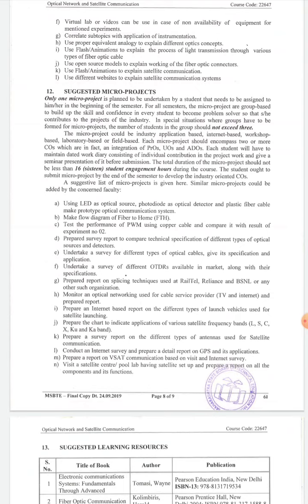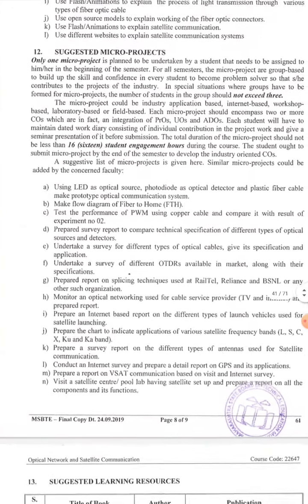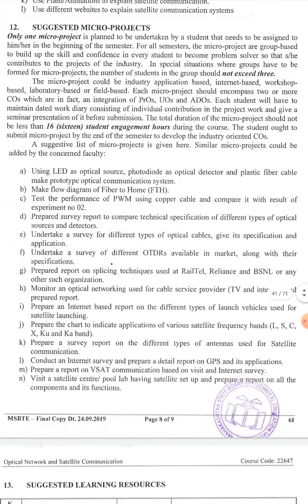Then fourth, prepare a survey report to compare technical specifications of different types of optical sources and detectors. Then next, undertake a survey of different types of optical cables and give their specifications and applications. Then next, undertake a survey of different OTDRs available in the market along with their specifications. Prepare a report on splicing techniques used in RailTel, Reliance and BSNL or any other such organization. Then monitor an optical network used for a cable service provider and prepare a report.